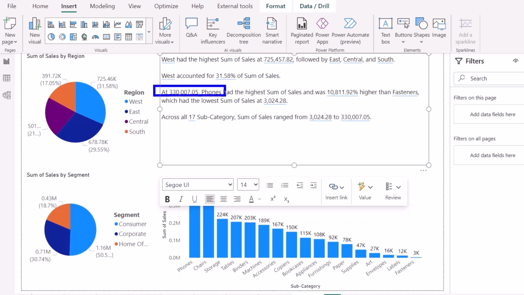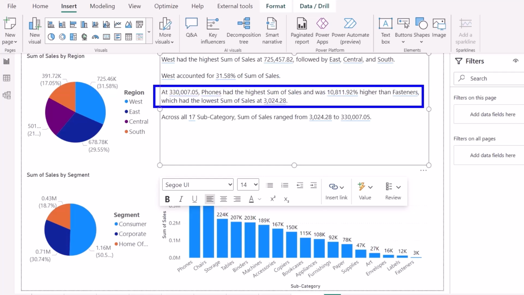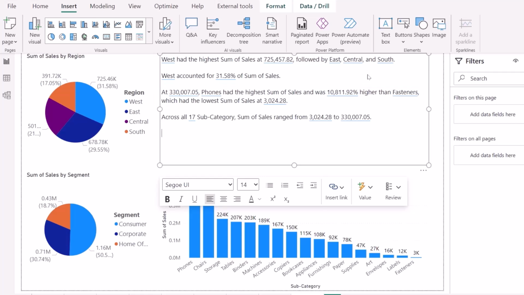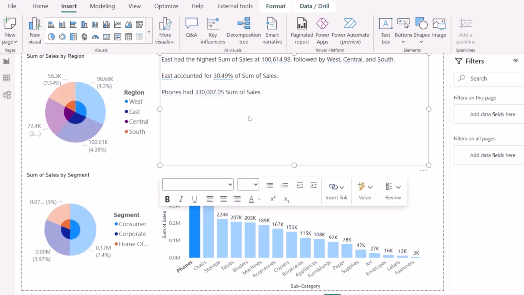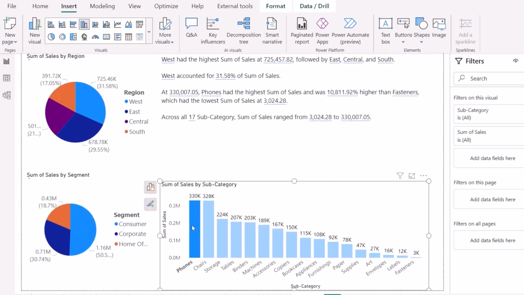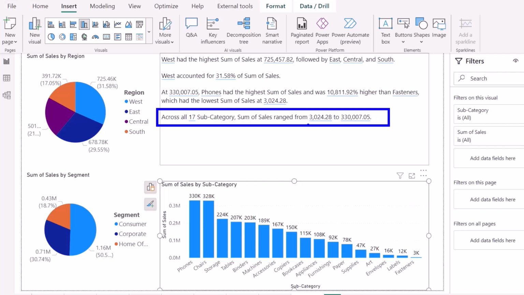It says mobile phone has the highest sales, which is this much higher, 11,000 or 10,000 times higher, and the lowest value is 3,000. So if you compare the mobile phones, this value is 10,000 times higher as compared to fasteners. This is giving the answer. And it says across all 17 subcategories, the values range from 3,000 to 330,000.